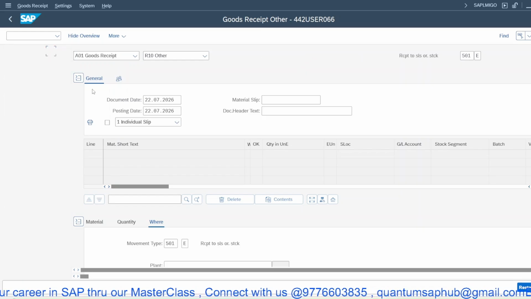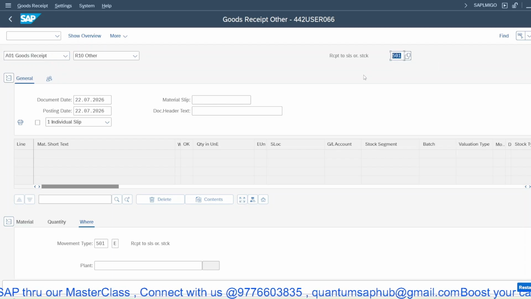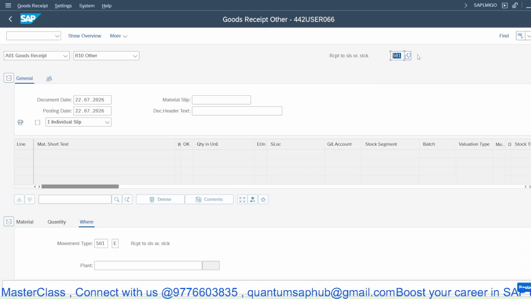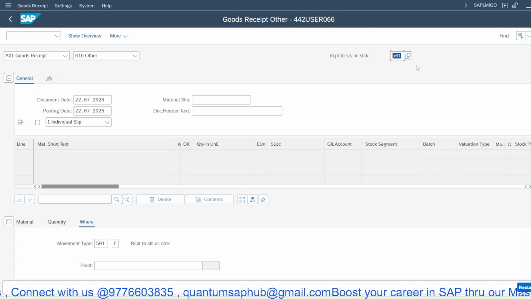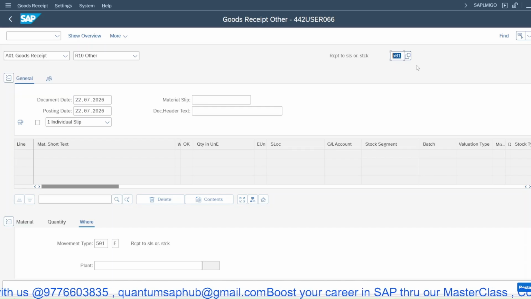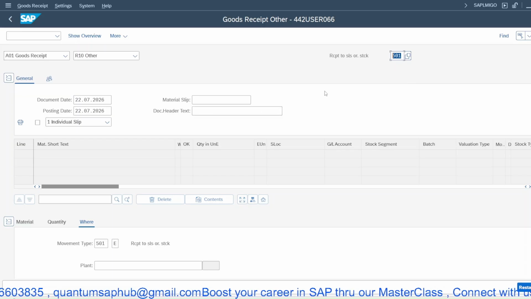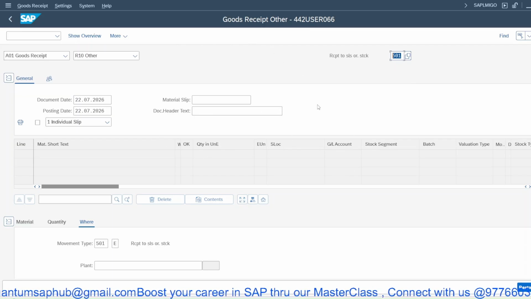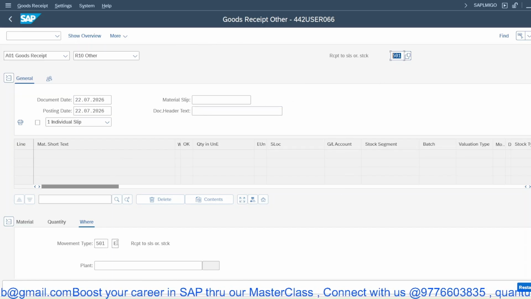So here is the alternative process we will take. This is just an alternative, this is not actually done in production. Actually done in production is planned order, then production order, then confirmation, then goods received. Goods receipt means the finished product received from the production. So it will lie in the 501. And just to replace that activity, I am taking a dummy receipt. So this is a receipt into the sales order.